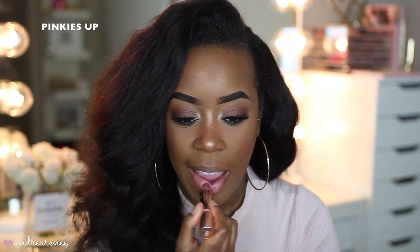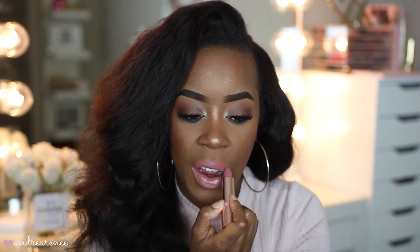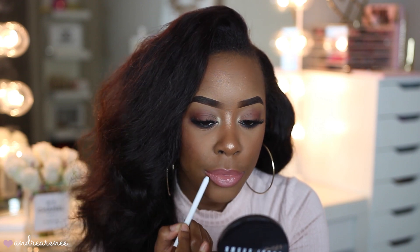The very first shade is Pinkies Up, which is their limited edition shade. It's described as a dusty mid-tone mauve — a color I could wear by itself, but I'd personally like to pair it with a brown lip liner. I did swatch it so you can see how it looks without a liner, and then I went ahead and popped on a lip liner from ColourPop in the shade K.